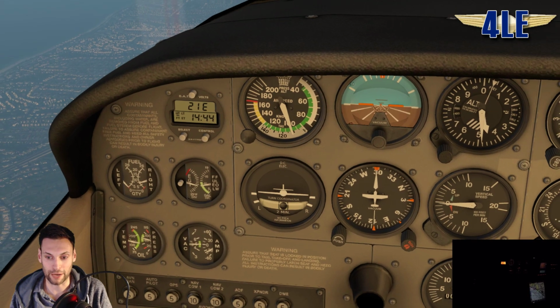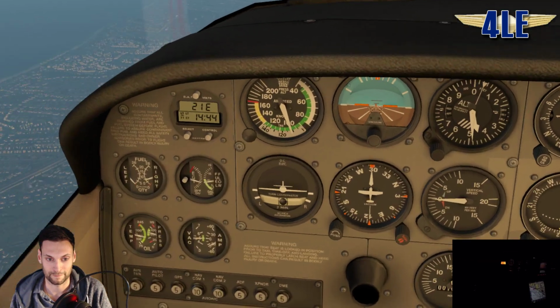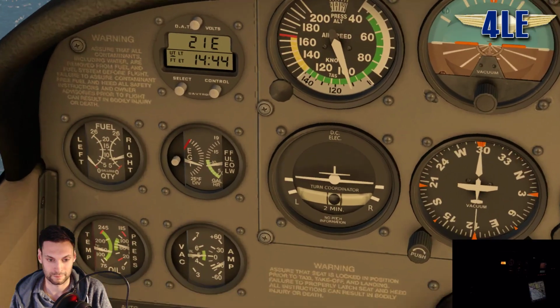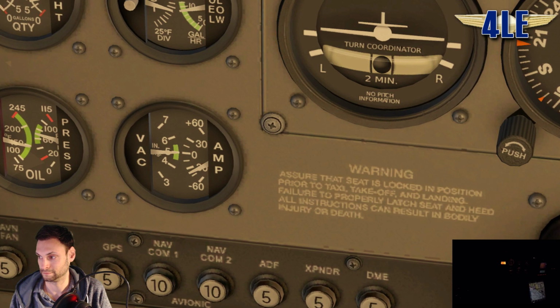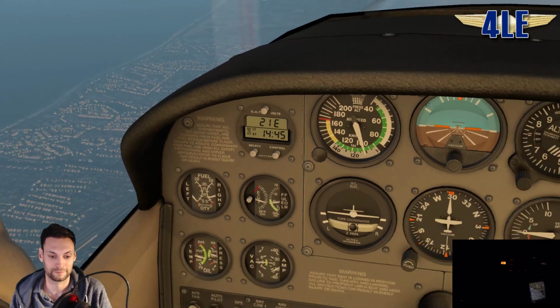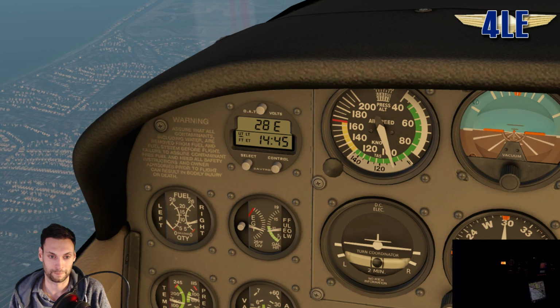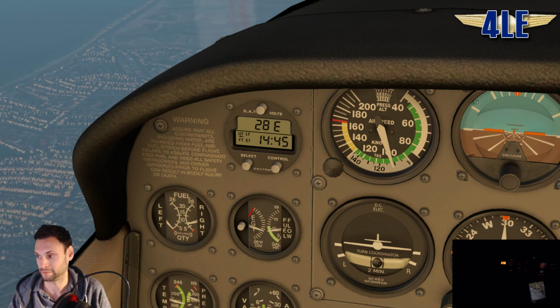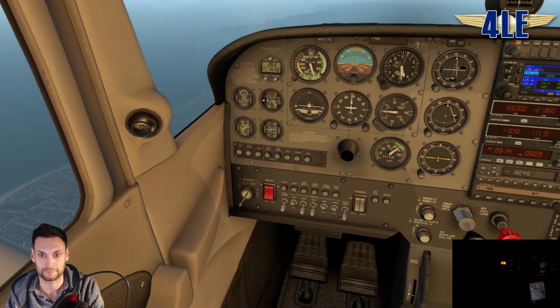By the way, Brad reached over and pulled something. Before you turn it back on, look right here. See the ammeter below zero? Means you've got a discharge. 24.3 volts is what you've got in the system right now. Turn it back on. Bam. See how fast it came back? 28. That means your alternator's back online. What I wanted to happen, I turned that off, the alternator, so you get a low volts annunciator and can see what that looks like. That's the emergency of the night, an electrical issue.